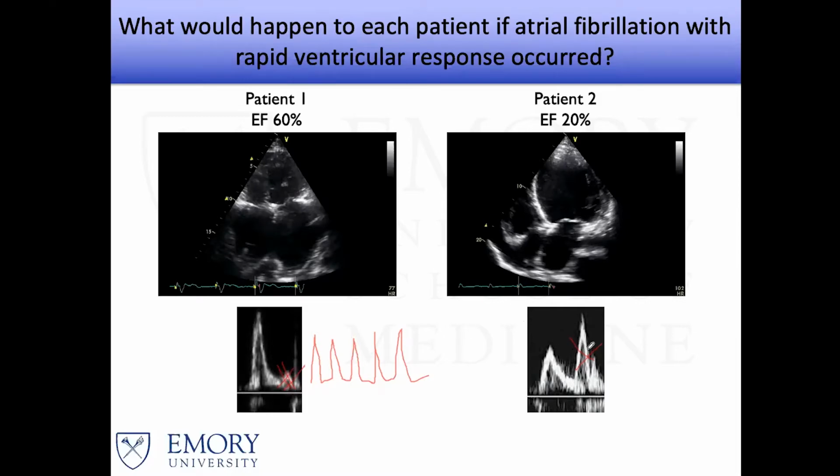Whereas here, in someone with an earlier diastolic dysfunction, grade 1 diastolic dysfunction or relaxation abnormality, if they lose their atrial kick, then that is going to reduce the amount of filling of the left ventricle, and this person is going to get short of breath pretty quickly and feel worse. So paradoxically, the people who feel worse during atrial fibrillation are the people with mild diastolic dysfunction. And the people who don't feel palpitations or don't feel bad when they're in atrial fibrillation are the people with advanced diastolic dysfunction.